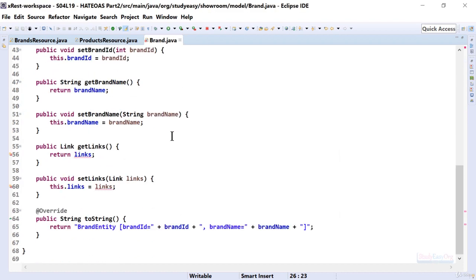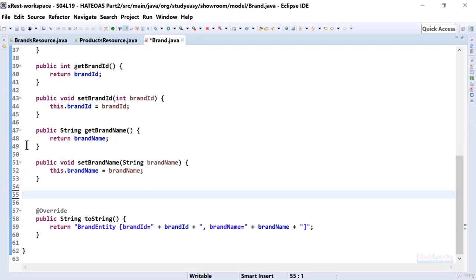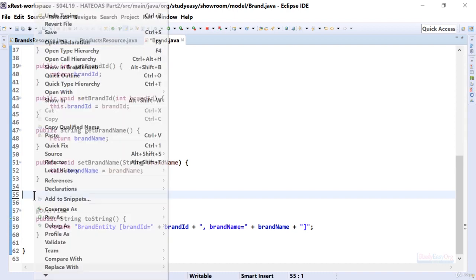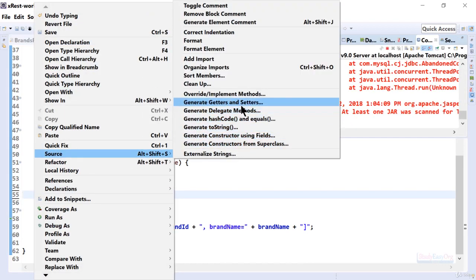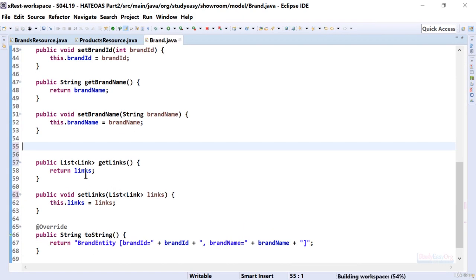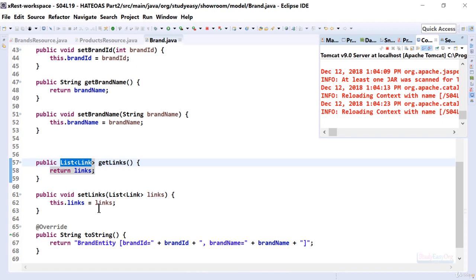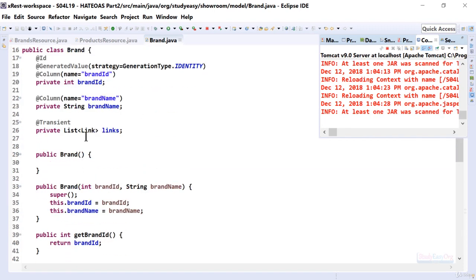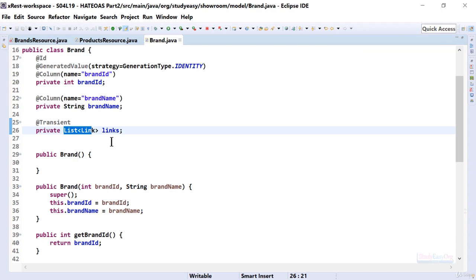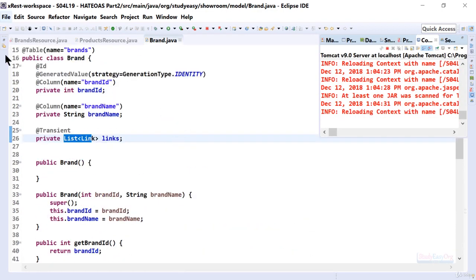All right. And if we check the getters and setters, there would be errors now. Let me get rid of them. And now let me again right click, navigate to source and generate the getters and setters for our newly created links list. All right. So now it will receive a list and it will return a list, which is good enough. But whenever we are creating an object, we need to create a list of the object in order to deal with the getters and setters. So take a note of it. All right, so this is nice.